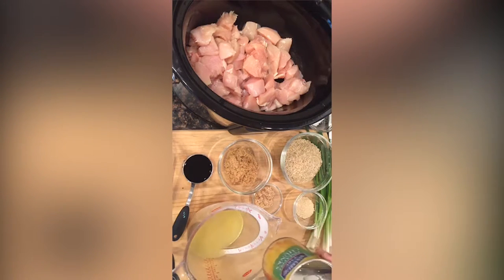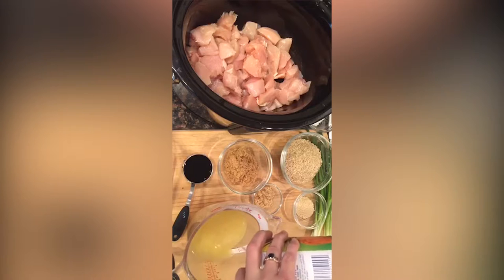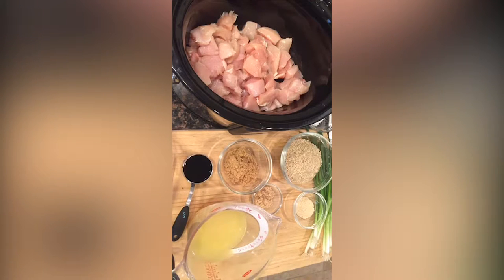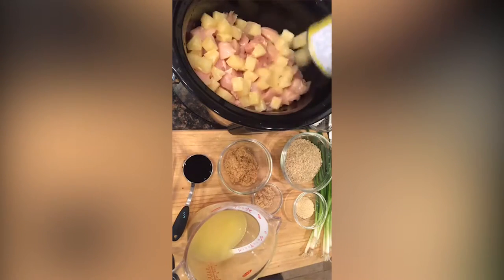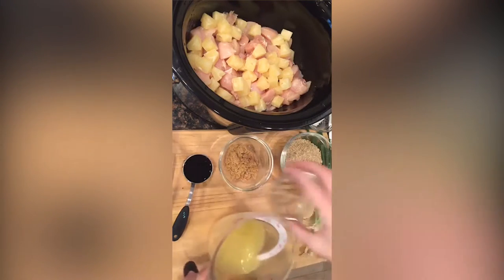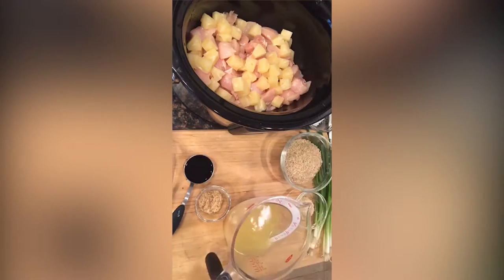Alright, a cup of chicken stock. I'm just going to drain the pineapple right in. You could add a splash of rice wine vinegar or sesame oil if you have those in your pantry — I think either would be really good. The pineapple chunks are going to go in with the chicken, and the juice goes in with the chicken stock. And I had something hiding over here — the garlic. That was two teaspoons of minced garlic.